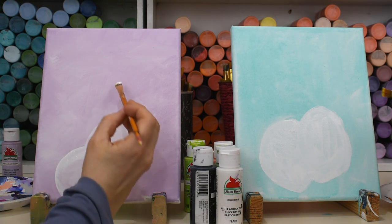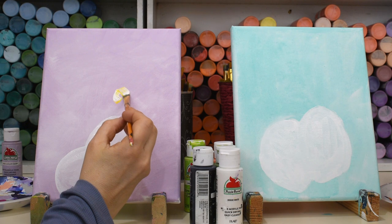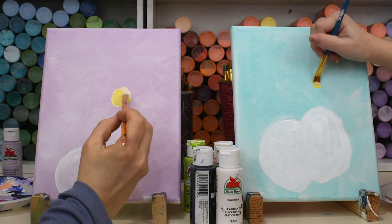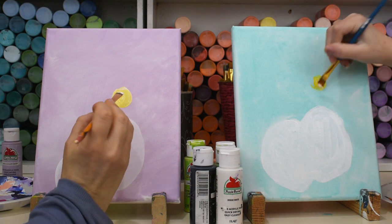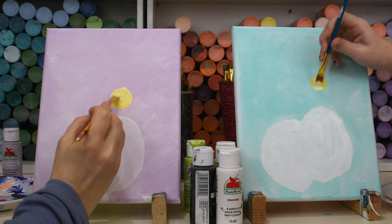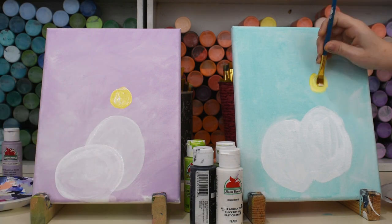There you go. Okay, now I'm going to make a little tiny egg up here, kind of above your egg. It's like the little body of the chick. Oh, can I just use this plain yellow? See how the white makes some textures in it? Use a little bit more white. See, that gives it some texture. It looks like feathers and stuff if you use different colors. See? Isn't that fun?